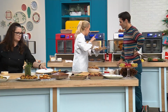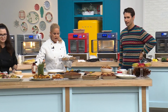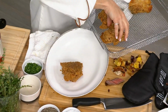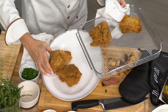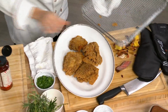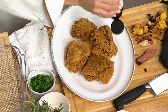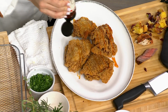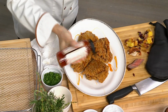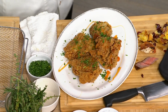And it is. But this is my hot honey fried chicken that I love. And I want you to see, thank you, Kat, that you can get that crispy crackle from flour, egg wash, and flour again. Look at the crisp crust, right? You can just see that. This is literally, I say, the best fried chicken you've ever had from an air fryer. Now, these are bone-in chicken thighs for a reason, because the bone adds fabulous flavor, but a little bit of hot honey. I love that chili oil and honey combined.